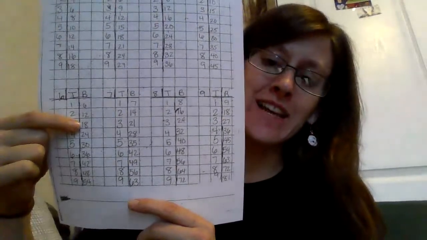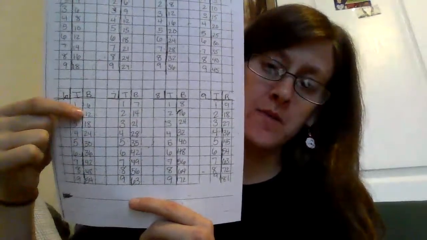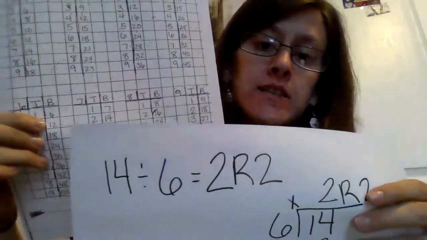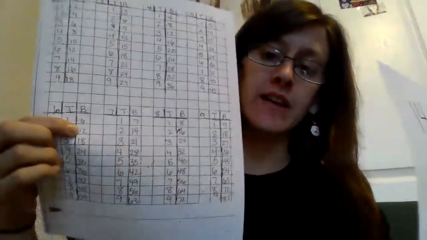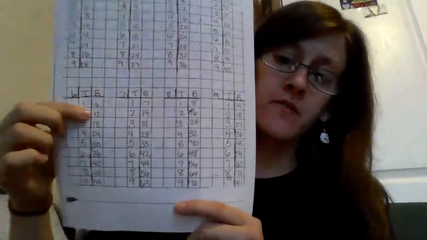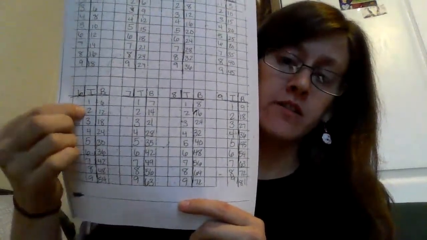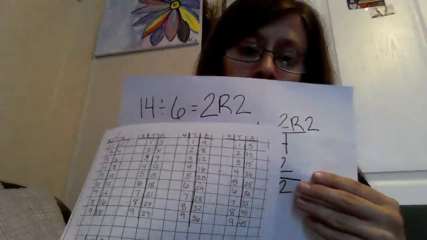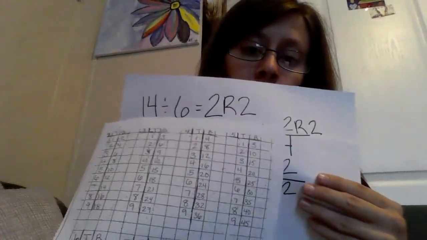So if I have 18, I actually have to backtrack up to 12. Is 12 more than 14? No, it's less. I can have less. I just can't have more. All right. So if I had 6 going into 14, the closest I can get is 12. If I look over here, that's my top number. That's what's going to go on top of my house. So I have 2, like I had right here. So 6 goes into 14 2 times.